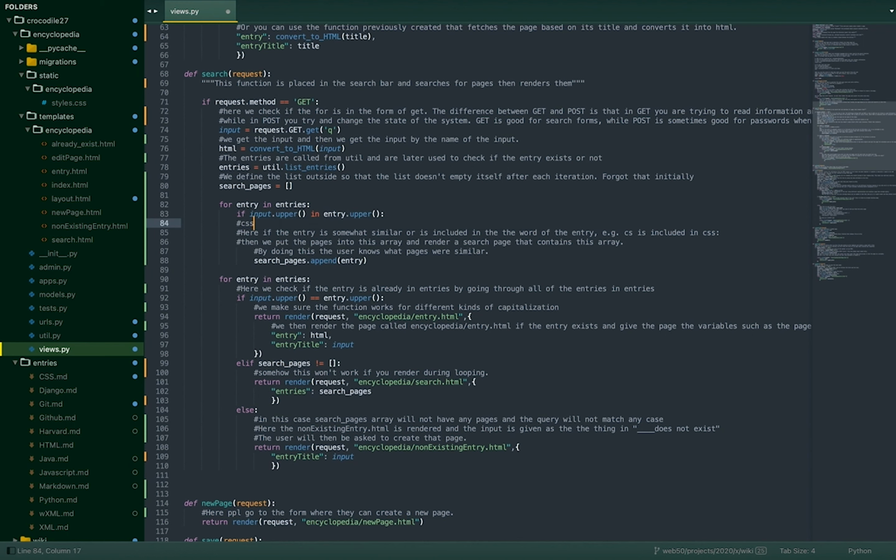So by putting dot upper for both of them, this basically just becomes uppercase CSS as well. So then it works. And here, if the entry is somewhat similar, or is included in the word of the entry, for example, CS is included in CSS, then we append the entry. Then we loop through all of them, and we find all of them that are similar.